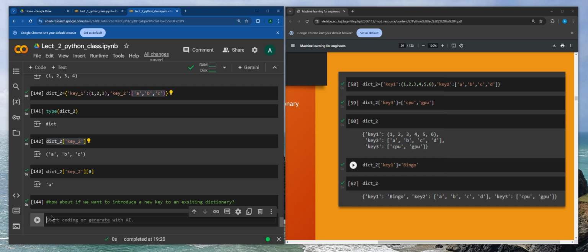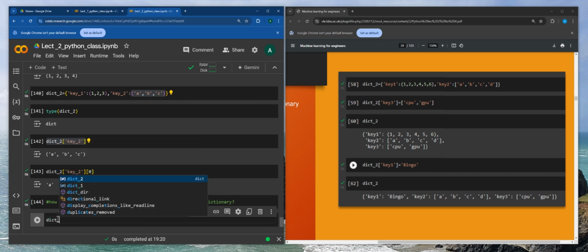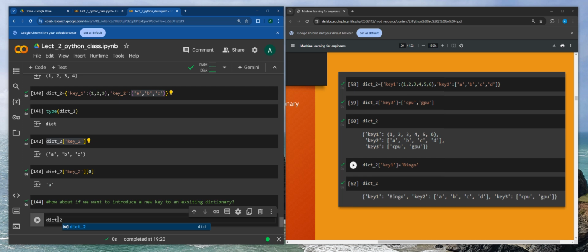The way to do it, so we have dictionary one. It has two keys at the moment. So if I say dictionary two, of course we don't do dot append. That is something that we were doing with lists. If we say dict2 and we want to actually call a third key Mickey Mouse. So we're going to create a third key and call it Mickey Mouse. And what is this Mickey Mouse going to contain? Let's say it's going to contain a tuple of numbers. We're going to keep it simple, just a tuple of numbers.